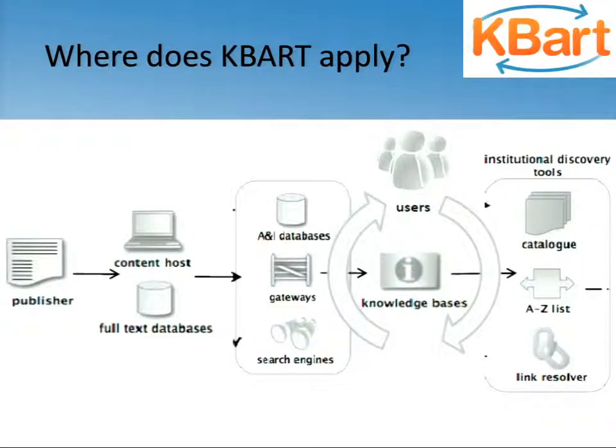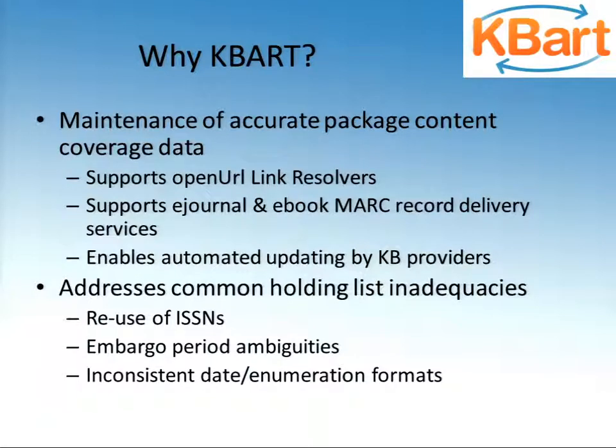So where does it apply? Really all throughout the chain. Of course, the publishers are producing the content, and it has to go all the way through the supply chain, through the content host, into databases and gateways, into our knowledge bases, and then, of course, our users access our knowledge bases in various ways. But having that data be available to users, at least as it depends on library-based usage, is really dependent on accurate data in that knowledge base.